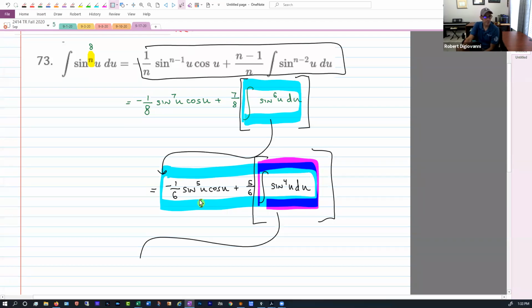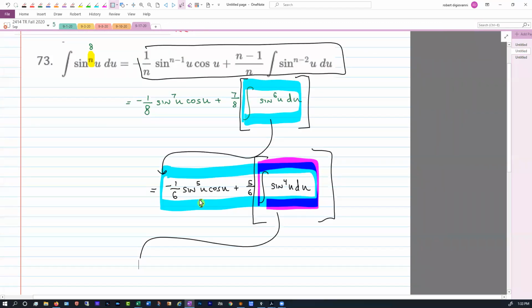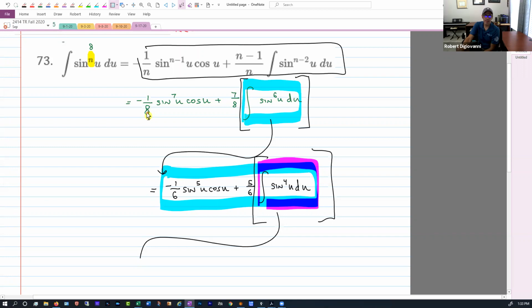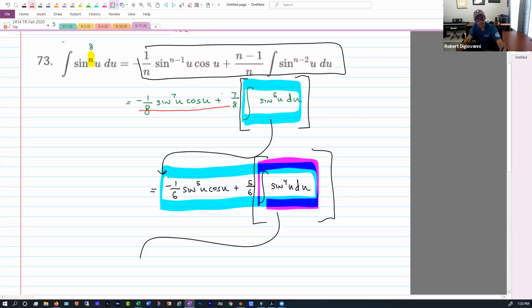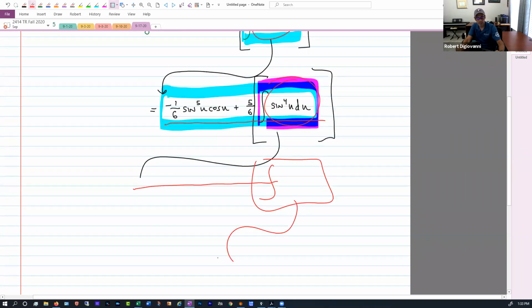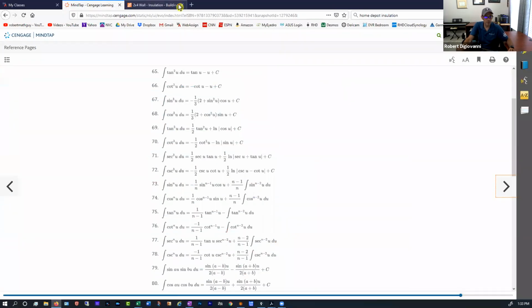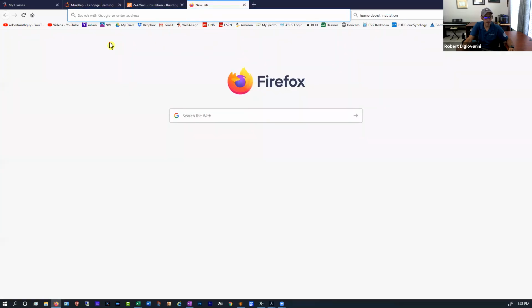Does that make sense? So when you get to your answer at the end, is it going to be an incredibly long answer? Oh yeah, it's going to be really nasty, because remember, your answer is going to be this, and then all of that gets replaced by all of this, but then all of that would be replaced by something else. There was another integral in there that would have had to be reduced again, which will be something else. So you have to plug all those things back in. Yeah, it'd be terrible, but that's what it would be.